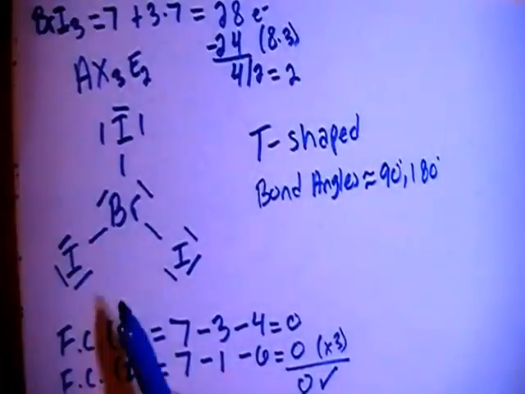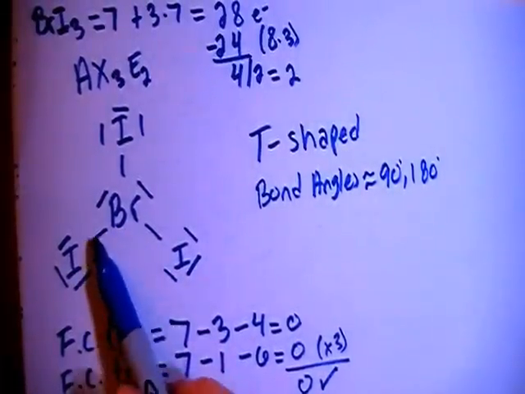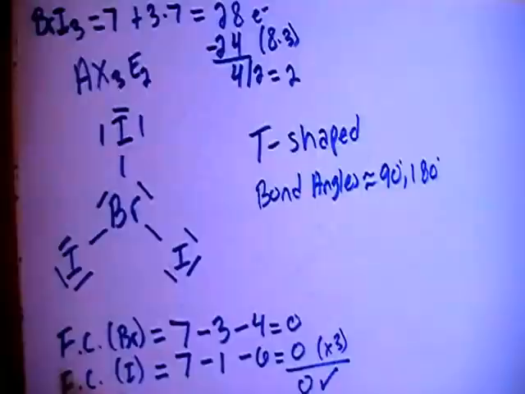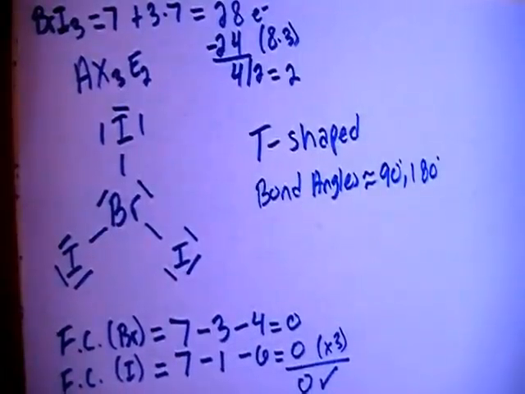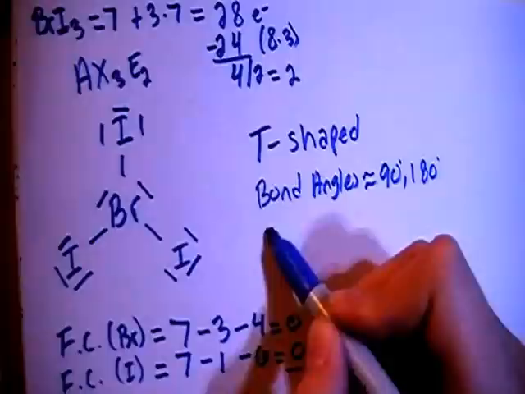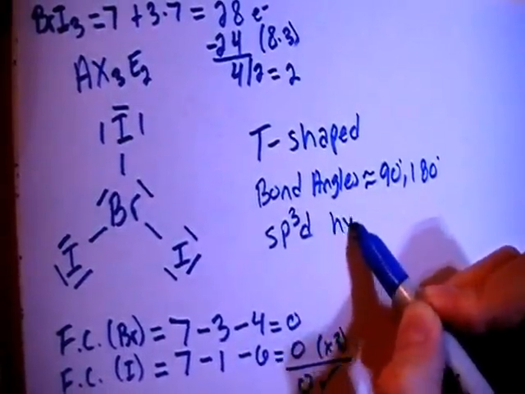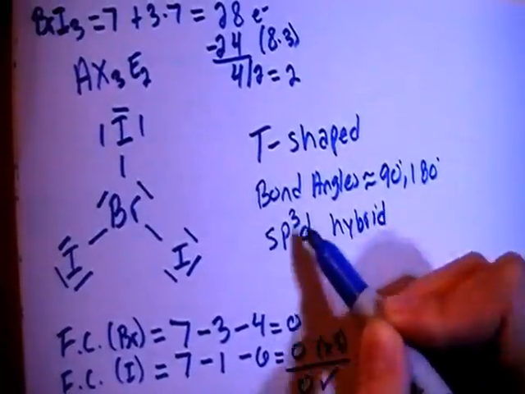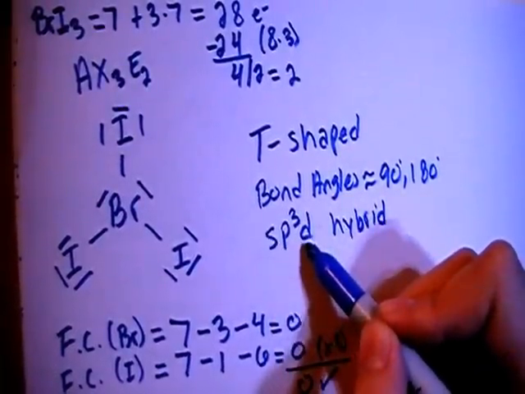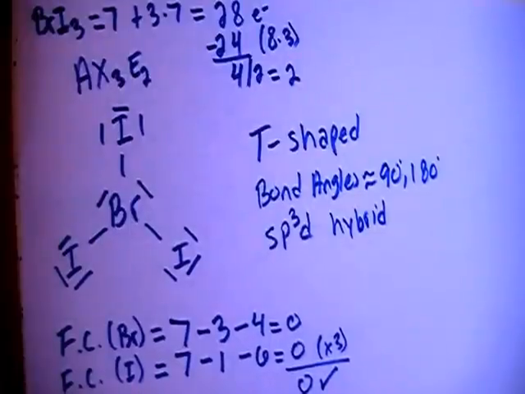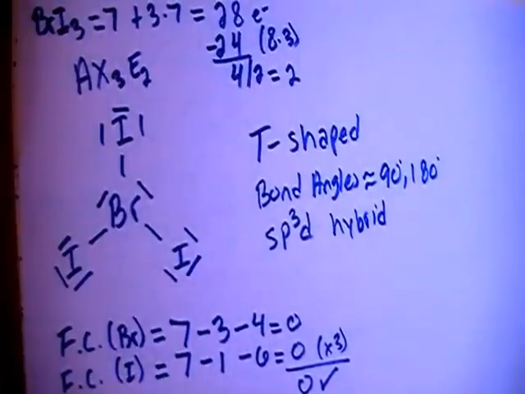In terms of hybridization, looking at the central bromine, there's 1, 2, 3, 4, 5 different electron groups, or possible bonding sites, so we need 5 orbitals. So that means S, P, 3, D hybrid. Because you have 1 S, 3 Ps, and 1 D, so a total of 5 hybrid orbitals. And that matches up with the 5 electron groups.